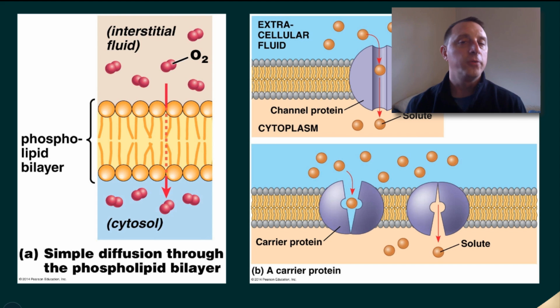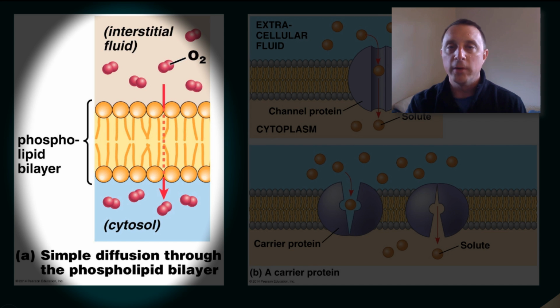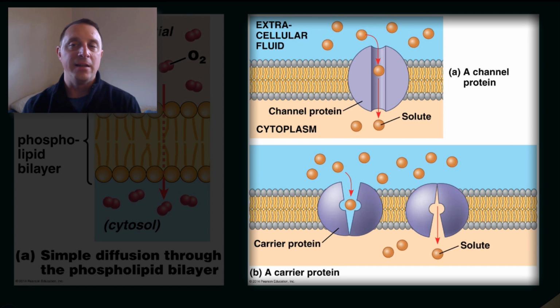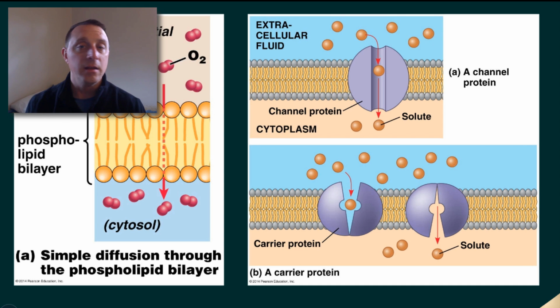Types of passive transport. Again, we have our simple diffusion. That is just molecules moving right through the membrane. And then we have our two types of facilitated diffusion, either moving through a channel protein or being moved by a carrier protein. These two types of facilitated diffusion are very, very similar. Just, does the protein stay in one shape, or is there a little bit of a shape change with our carrier protein? Again, the important thing to remember here, there is no energy input from the cell.